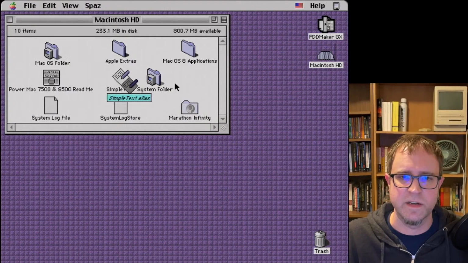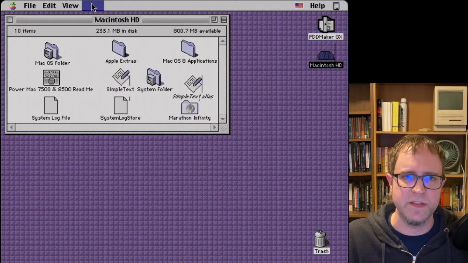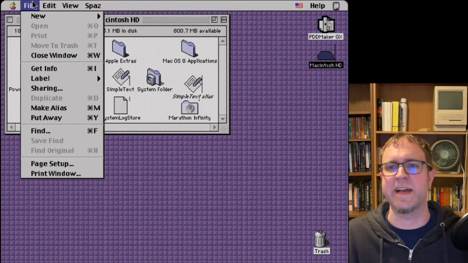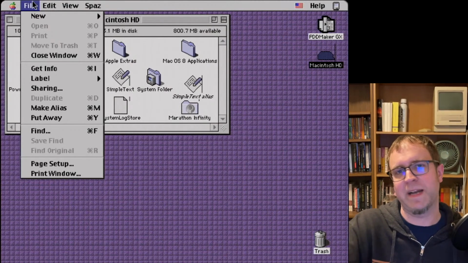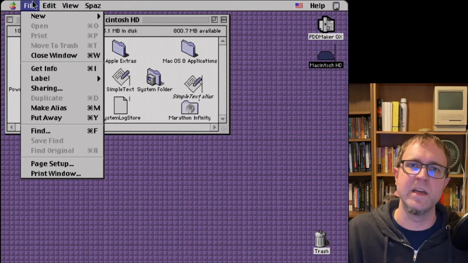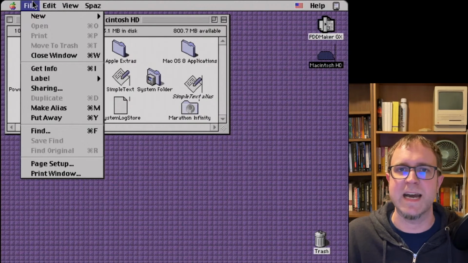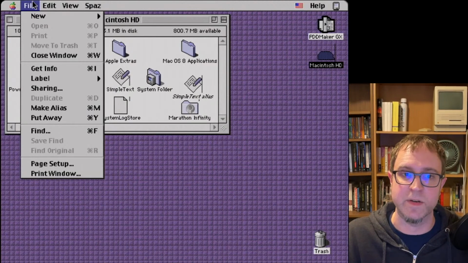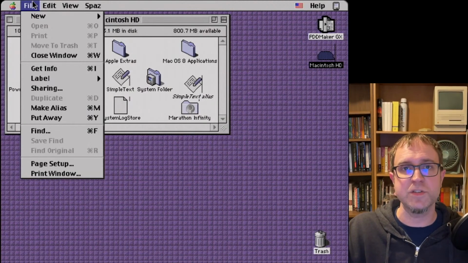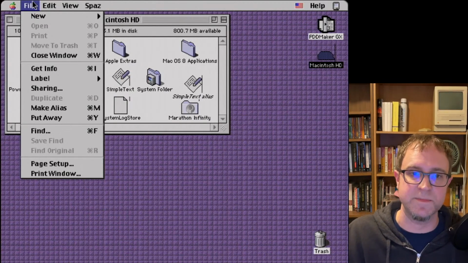This font is different than what shows up in System 7. System 7 uses the Chicago font for the operating system. This is using something else. I think it's the same font that was used in Mac OS 8 because they kind of just made this look and feel work on the basis of System 7. That's the real Mac OS 8 that they eventually released, and Mac OS 9 was also based on this foundation. There were some improvements, but it was incremental to tide things over until 2000 or 2001 when Apple was finally able to release Mac OS X on the new foundation. Same foundation they've developed to today, from the PowerPC processor to Intel to Apple Silicon.